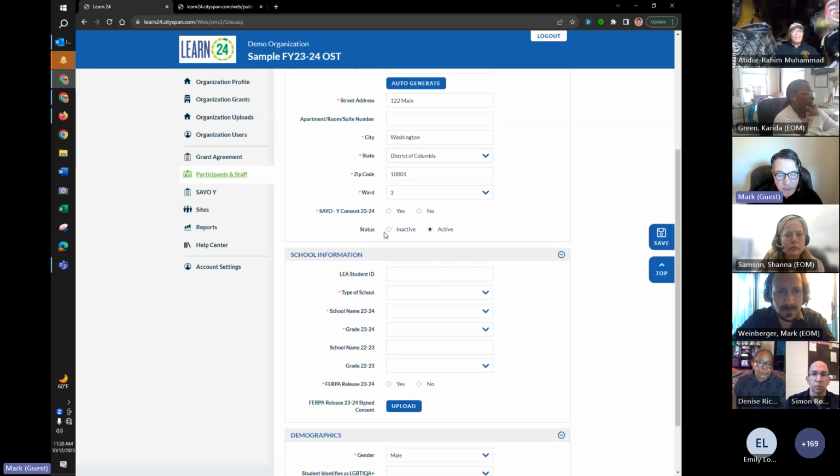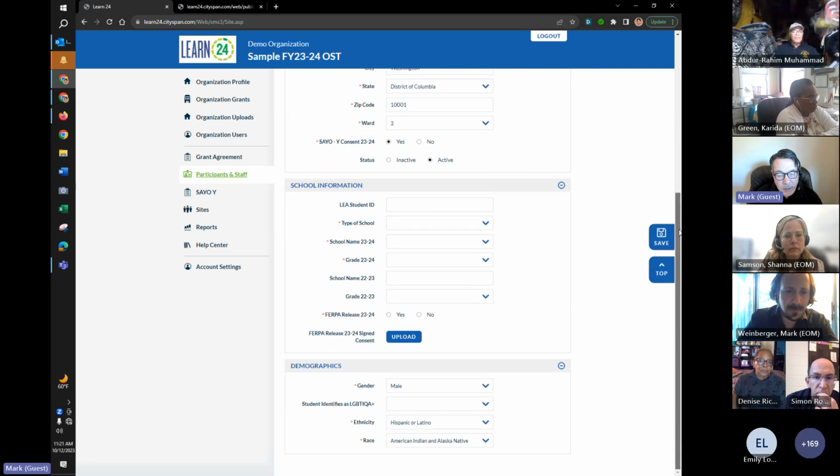Those things are all highlighted with the red asterisk, the additional required fields. For example, their SAYO consent, maybe you didn't have that at the time that you needed to add them to the system, but now you're able to go back and indicate, yes, now I have the SAYO consent. And as well, if at the time that you registered the youth you didn't know their school information, you have a chance here to enter that.